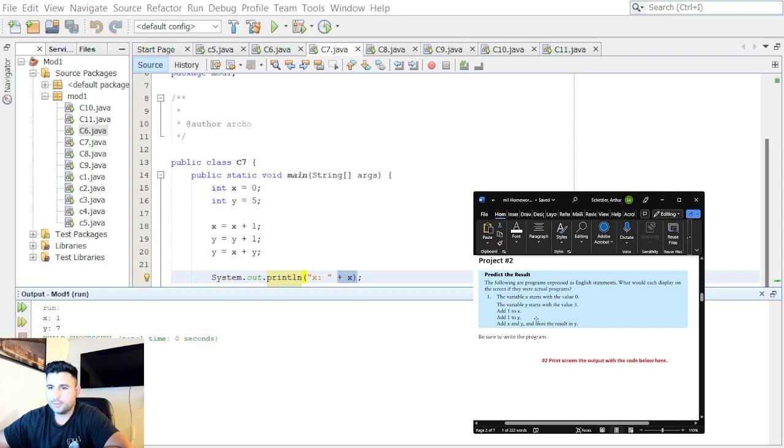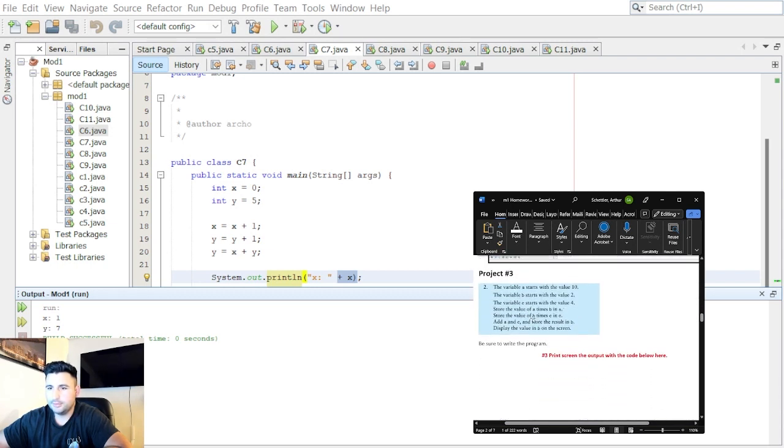All right, so now we're going to go to project number 3. It's basically the same concept, and it's basically a variable manipulation. This program demonstrates changing variable values. We start with A, B, and C, perform operations, and display the value of B. So we're going to jump into NetBeans and see how that looks in real time.